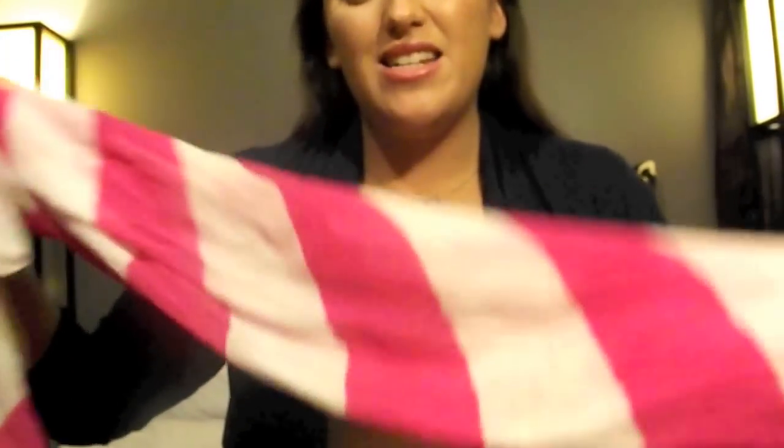My last non-beauty favorite this month is my gorgeous scarf from Target. This scarf is bold and bright and it is so big. This is going to be my go-to scarf for spring. I haven't worn it yet — the tags are still on it — because in Connecticut, it is still not spring. We still have that April showers feel. I have not been able to start wearing my pinks and my corals, but this will be the first item I wear.